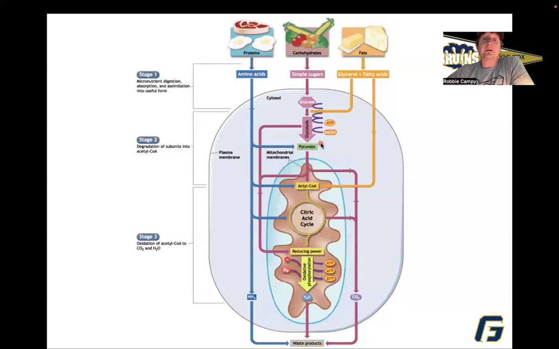So what you can see here then is we're going to focus on sugars first. We're going to focus on carbs first. We know that our carbs are made up of sugars, so we can break those down through digestion and absorption into simple sugars. Those can travel through the bloodstream and be delivered down to the individual cells. The type of sugar your body likes best is called glucose. That's why you see it listed here.